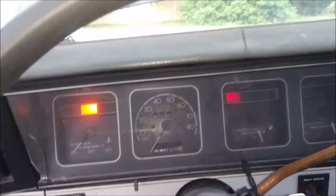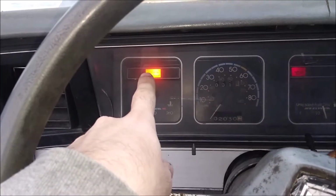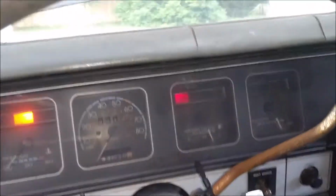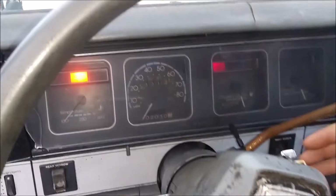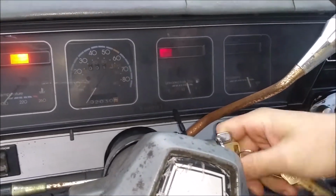That's what I say. I need to do a tune-up on this thing. But anyway, it's got this check engine light, because this doesn't have its original carburetor, which had a bunch of sensors in it. So it's got a 600 CFM Edelbrock on it. So there's that. Yeah, hopefully this thing will turn off.